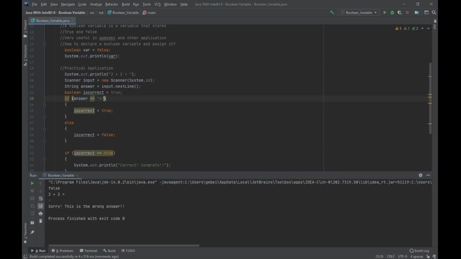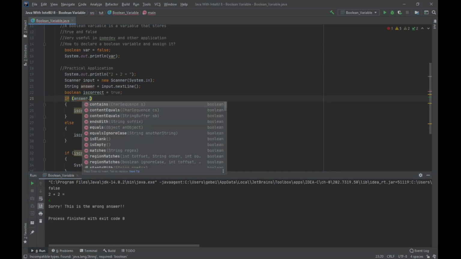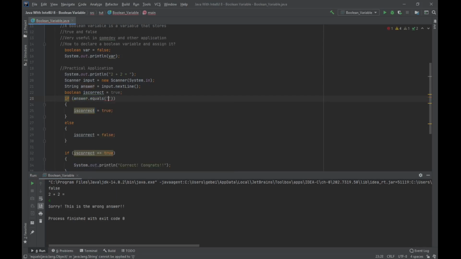Okay, so let's equal 4. Two plus 2 equals 4. There you go. Yeah, you see?